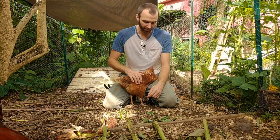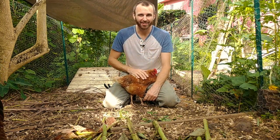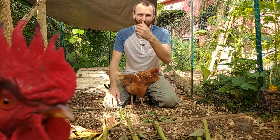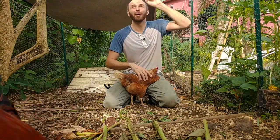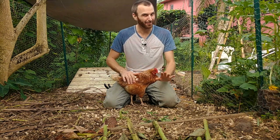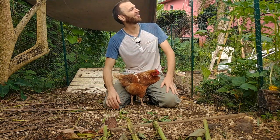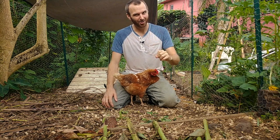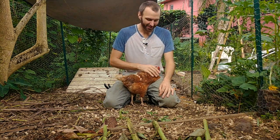You can also have chickens range through your gardens if you have a long-term garden like sweet potatoes or anything like that — you can actually have them wander through and pick out any little insects that might be trying to cause devastation to your plants. They're just fun to have. I personally like a rooster. I like to have a rooster because the rooster does the job of protecting the hens. He'll constantly be looking up at the skies — the only real major predator we have for chickens is the red-tailed hawk. We do have Puerto Rican boas which can eat the babies, but not so much the big ones. Any time the rooster sees a bird of prey, he makes a very specific call and the mamas instantly run to hide. So he's protecting my flock for me.